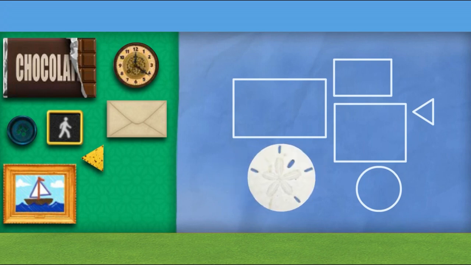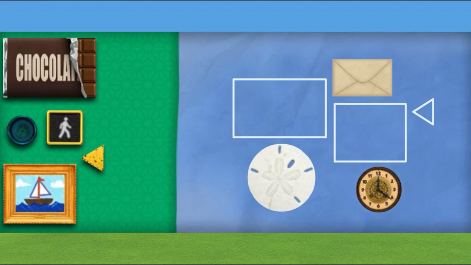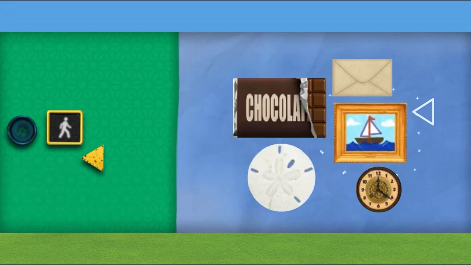A circle. It's completely round. Yes! A rectangle. A circle. It's completely round. That's right! A rectangle. A rectangle. Two long sides and two short sides. Good job, Umi friend! A triangle. Umirrific. Almost finished! Super shapes!